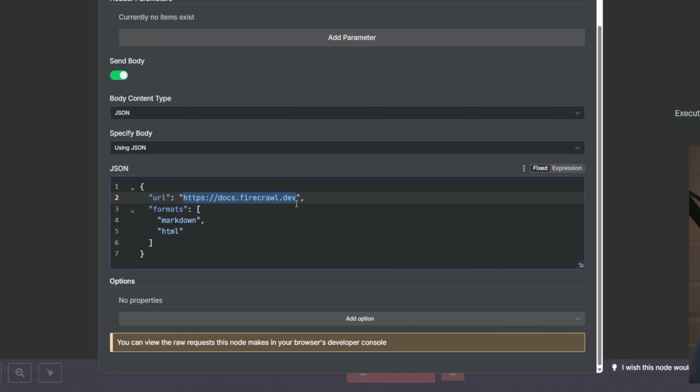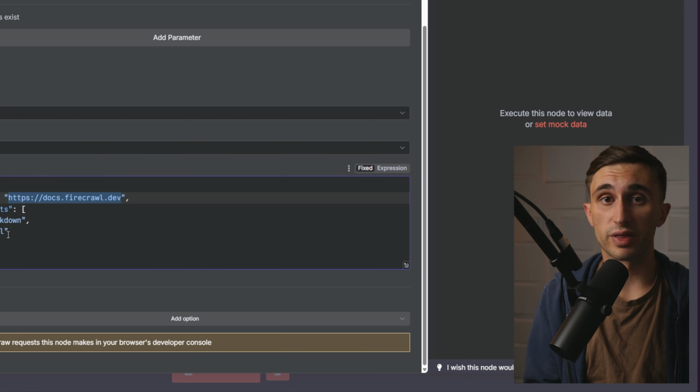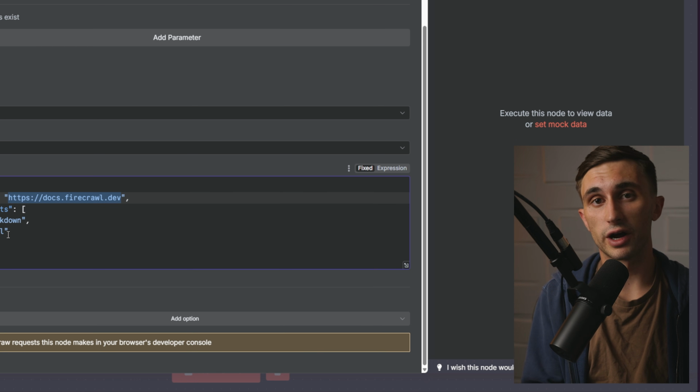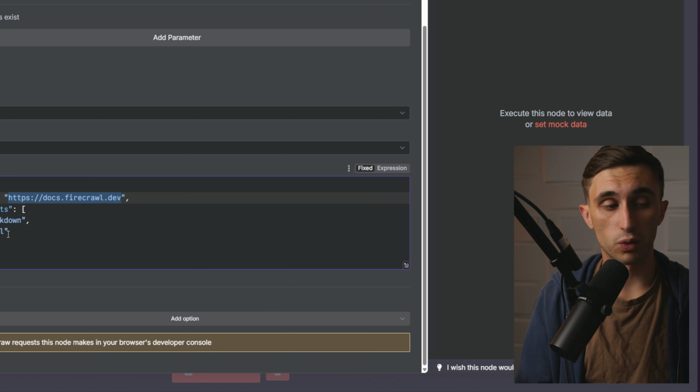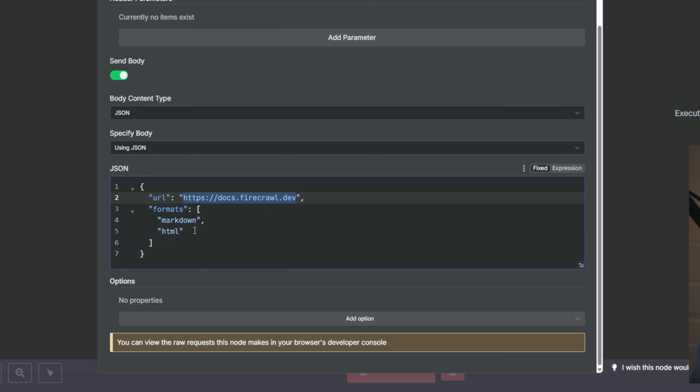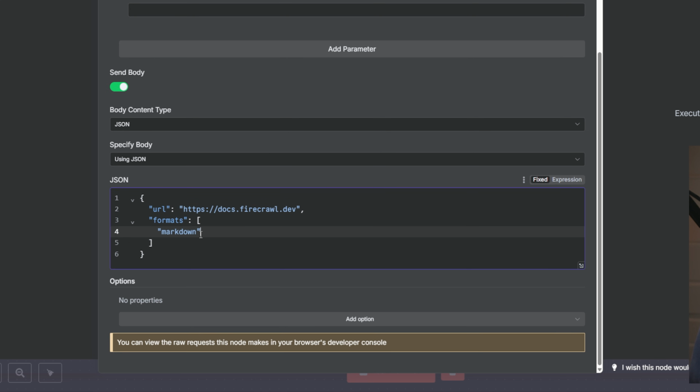The only things we're going to need to change now are the URL that we want to scrape. And by the way, we can swap this out with any URL that you want. And you can even automate a dynamic field here so that it can switch the URL based on the request. But just for the sake of this example, I'm just going to be doing a format of Markdown, and I'm going to be scraping this firecrawl.dev docs, and I'm going to get rid of this HTML here. So now the only format we're going to receive is Markdown. And I'm going to be scraping this website for the Firecrawl docs, which is the example they have in here.